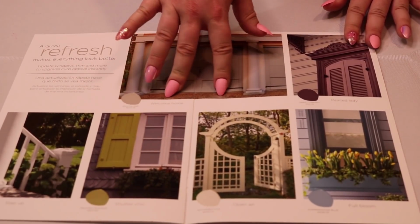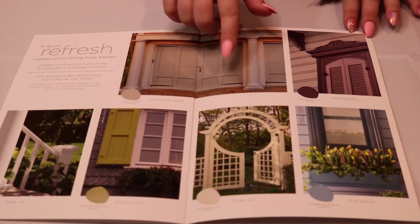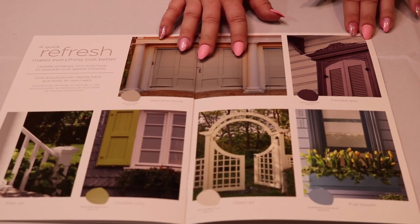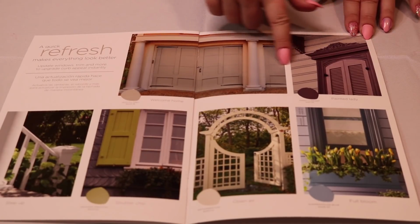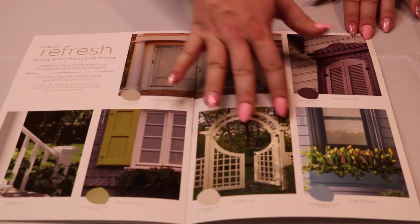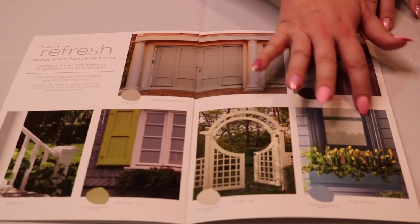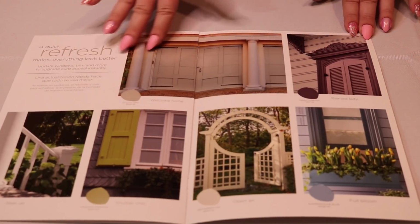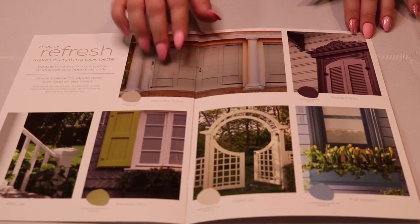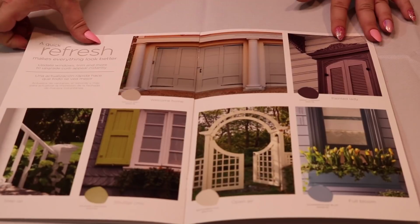And if you're married to your neutrals, you wouldn't be the first one. Now, I happen to know that you are a bit more adventurous than that, but the neutrals still have their place. And you can see for structures like this one here, or your windowsill, that definitely a nice neutral palette is the way to go. Then you add on with small accents. Okay.